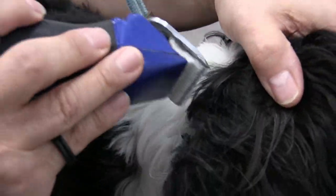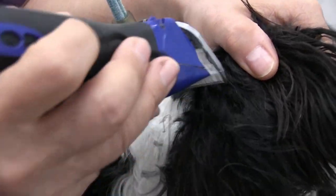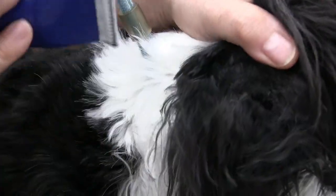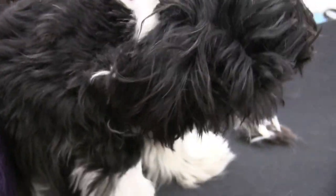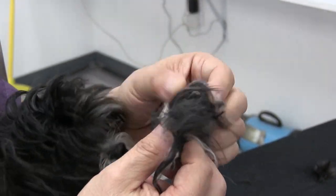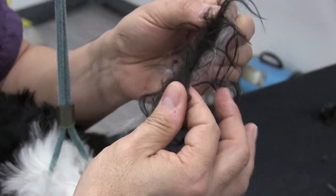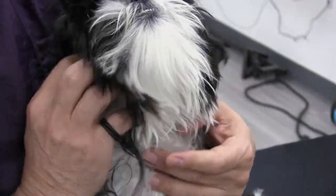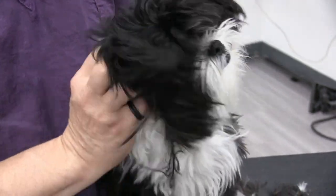Now this right ear is a little bit more of a challenge because I'm right-handed. I actually have her body tucked into my forearm here, so I'm trying to hold her still. Again, just looking for that sweet spot. She's kind of coming around, but I'm trying to keep her still enough just to get that mat out. It's okay, Capri — she's being such a trooper. And there it is. You can see how tight these mats are — you can't even pull them apart. What an angel. Just giving her a little scratch to make her feel good.